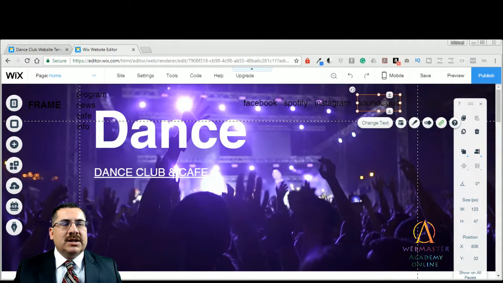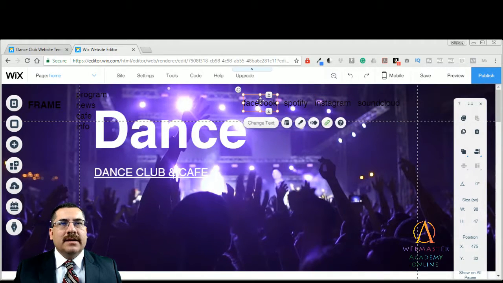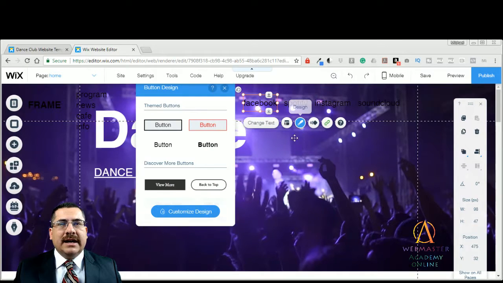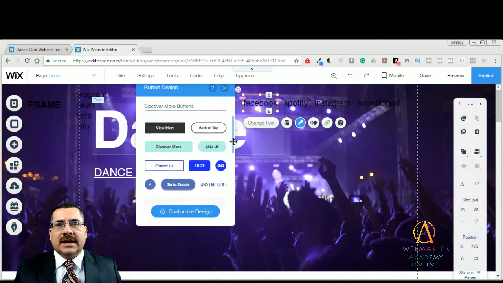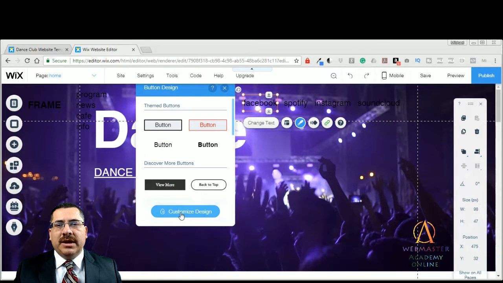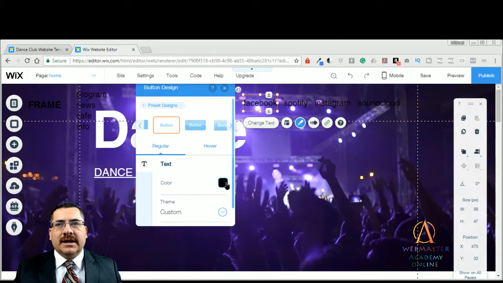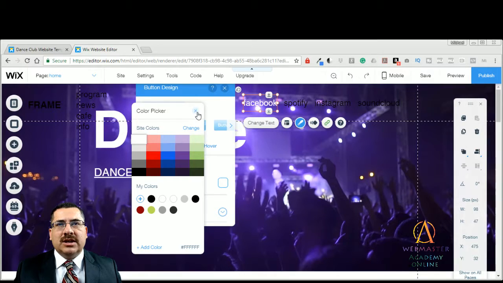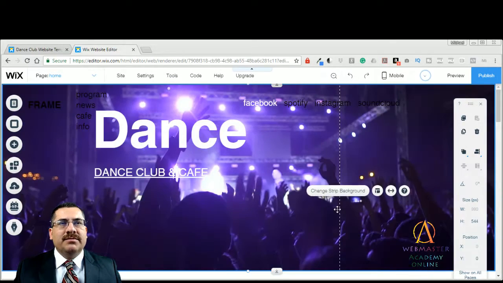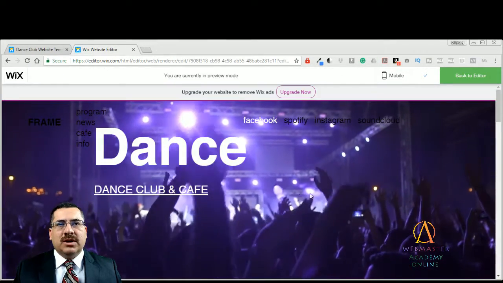So if I change these, these are buttons. So I would have to change the design of each button to where it's a white text instead. So I can go with the pre-made buttons or click on Customize and just change that to white. I won't do it for all of them, but I just wanted you to see.